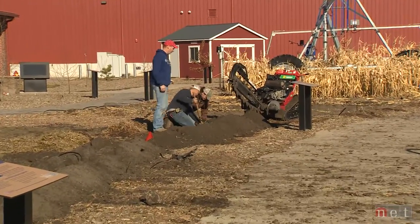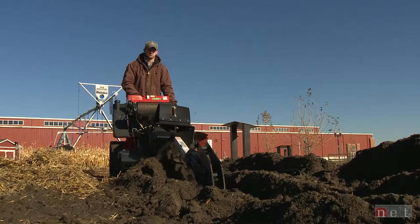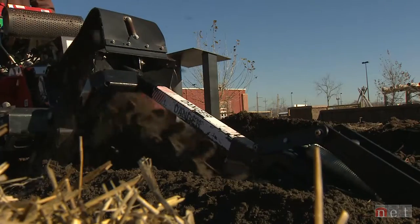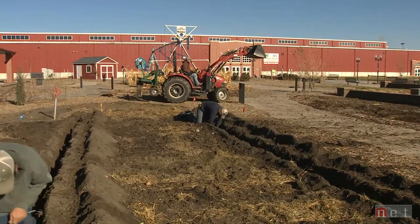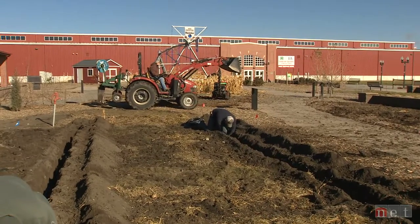So we do projects out in the panhandle of Nebraska, which includes a lot of different crops that we would have here in the central part of Nebraska. So this is a really unique opportunity for us. But probably one of the biggest hindrances to drip irrigation right now is rodent damage of getting down and chewing on the line. So there's a lot of things that you can do to prevent that, but it really needs to be a preventative practice.